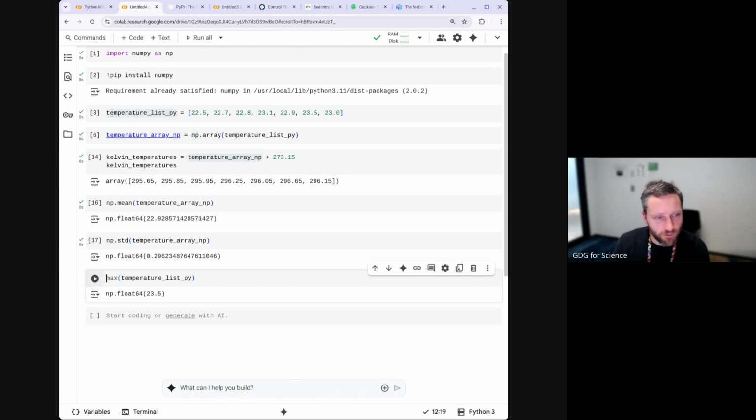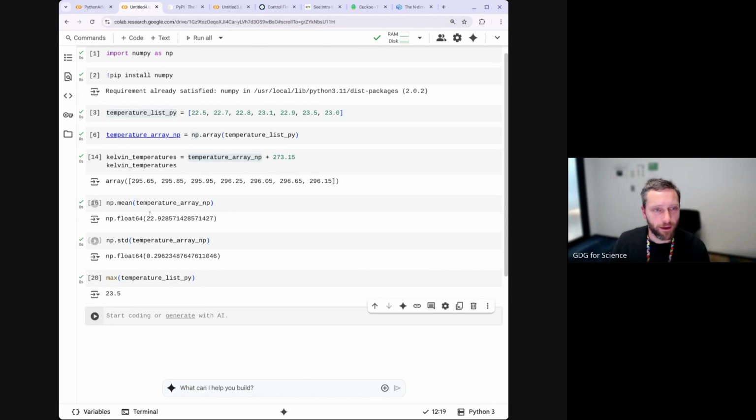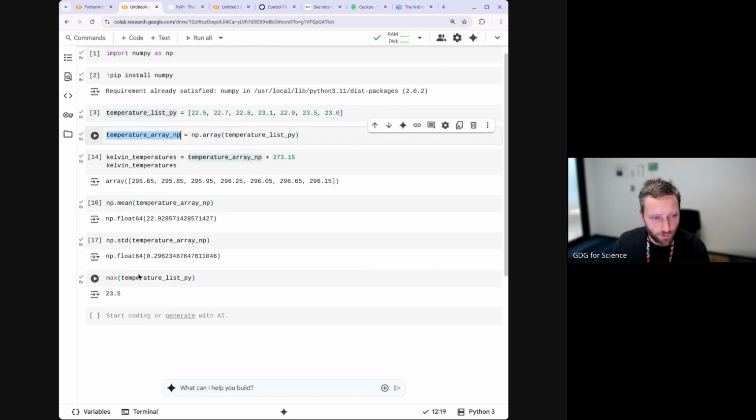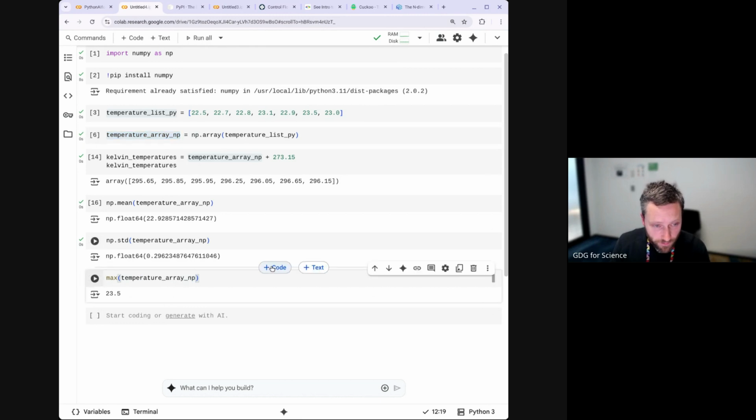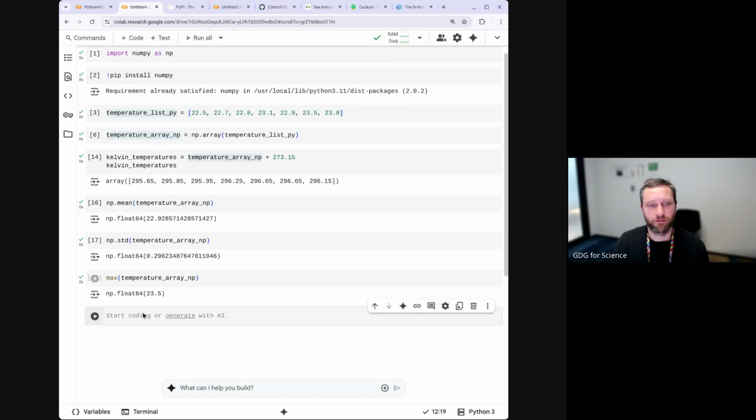And there's also a built-in function, right, called max. Can that get the max of the temperature of the NumPy array? Yes, it can. So you can use the built-in max, you can use NumPy max. Different scenarios. I don't know the answer off the top of my head why you'd use one over the other, but sometimes you may want to use one instead of the other. Okay, cool. So NumPy is very vast, depending on how deep you want to go into numerical Python, but we won't dwell on it too much.